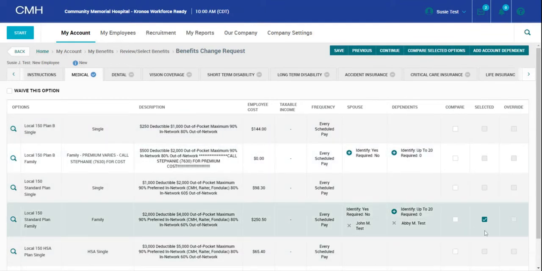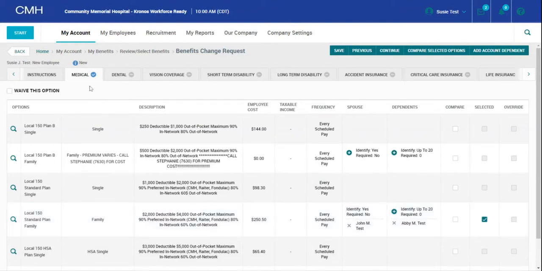So now you have chosen your health plan, added your dependents and your spouse. This changed from a grayed out dash to a check mark. That means that you have completed all that you need to complete on this tab and you are able to move on to the next.